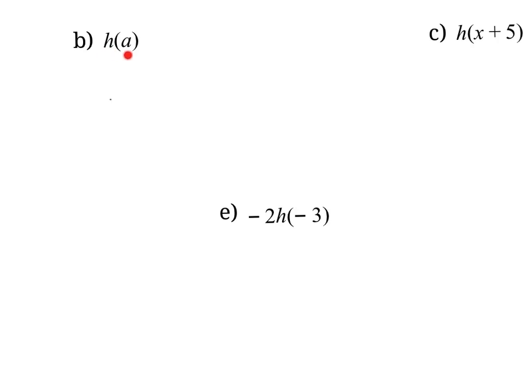So now this one looks a little odd. This is asking for h(a). So instead of x, we have an a in its place, which means that we're just switching the variable. All that this question is asking for is what's the value of the function when I replace x with a. So whatever is in here, we're going to replace x with it. So I'm going to remind you what the function is. Our original function is h(x) = 3x - 2. And now we're just plugging in a for x. So it seems weird, but just go with it. Instead of x, we're going to write a. We have equals 3, and again, instead of x, we're going to write a, minus 2.